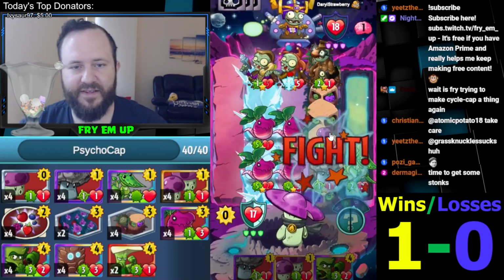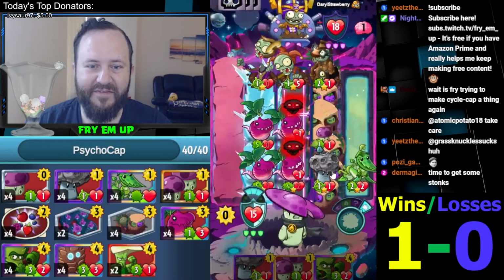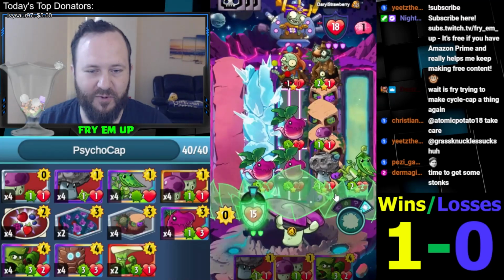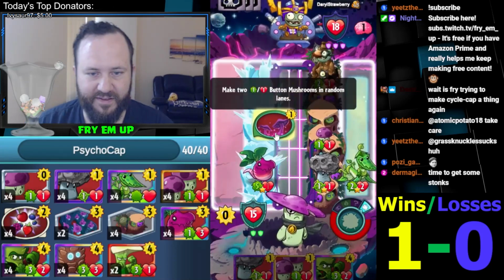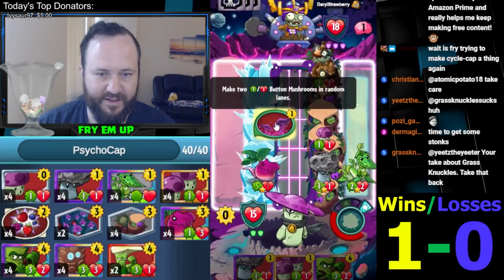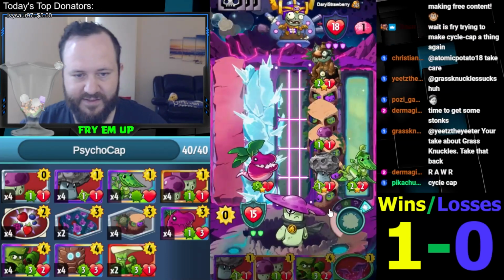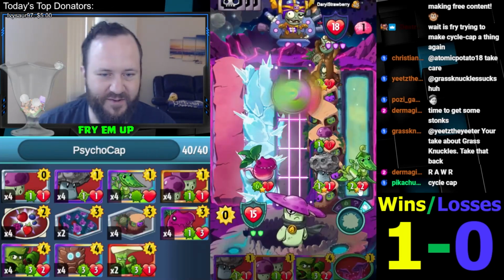Why is he not covering this environment, though? Are you high? Why is he letting me have this? Does he not understand how Cycle Cap works? He literally had it, and he just did not cover the environment. Like, bro. We actually don't play this, because it takes too many lanes. Trigger Dino Roars? Let's go. I like how we're getting Dino Roars.